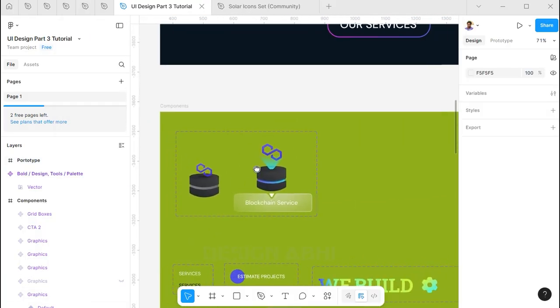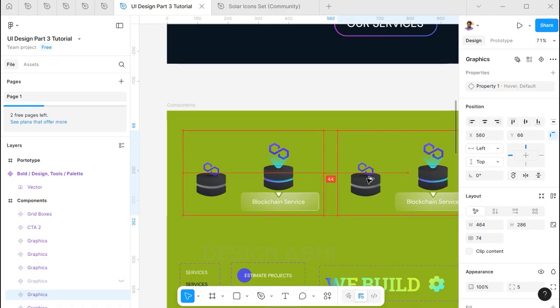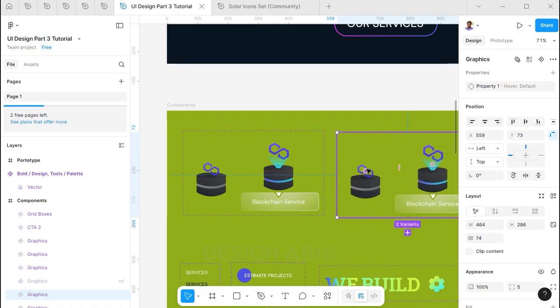So now we just have to duplicate these components like this, change the icons and content of that box, and repeat this process.